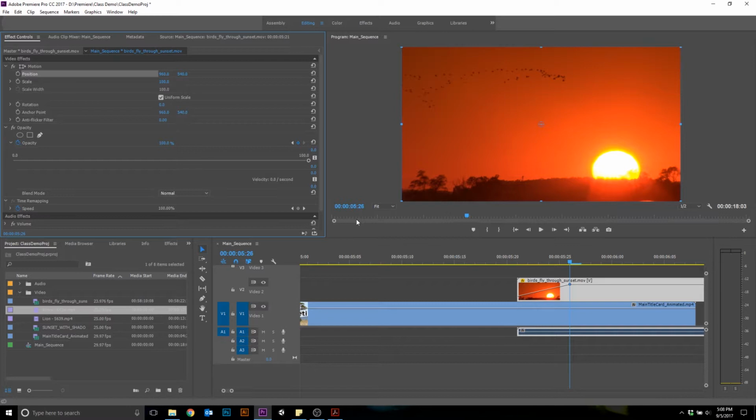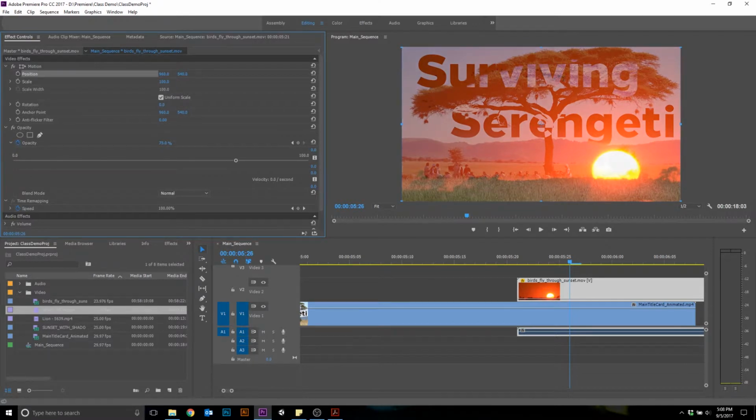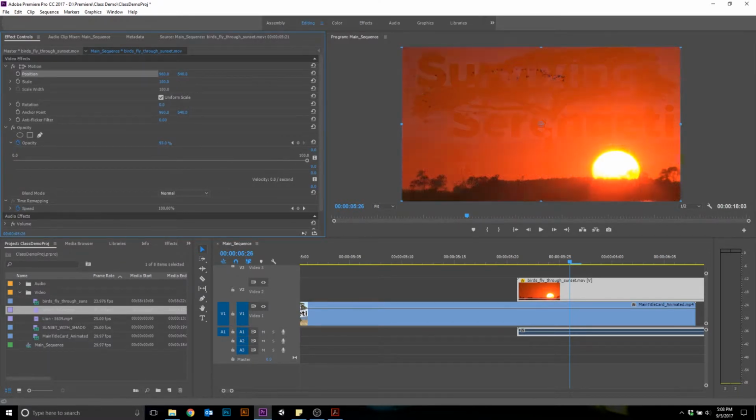Let's do that again. So I'm going to hit undo and undo and go ahead and back over here in the opacity, I'm just going to click and drag, and you can see that over in my preview in the program window, it's changing.